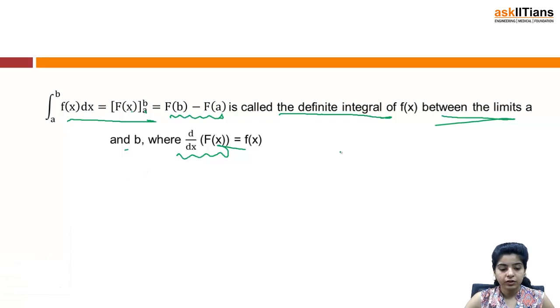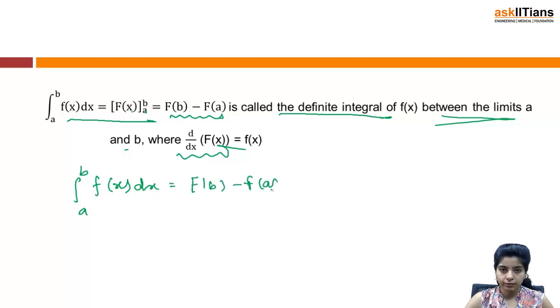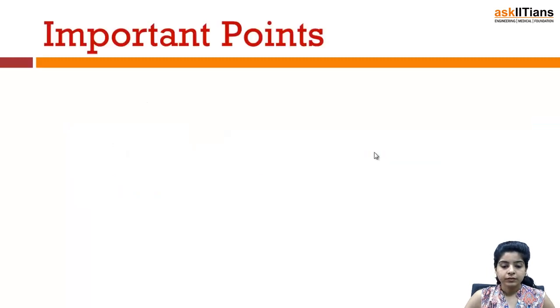So in indefinite integration you used to have a function like integral f(x) dx, and now in definite integration you have this integral varies from a to b, and that is equal to F(b) minus F(a), right, where derivative of capital F(x) is small f(x), or you can say integral of small f(x) is capital F(x), right? Once we discuss examples the things will be clearer. Now we have certain important points.